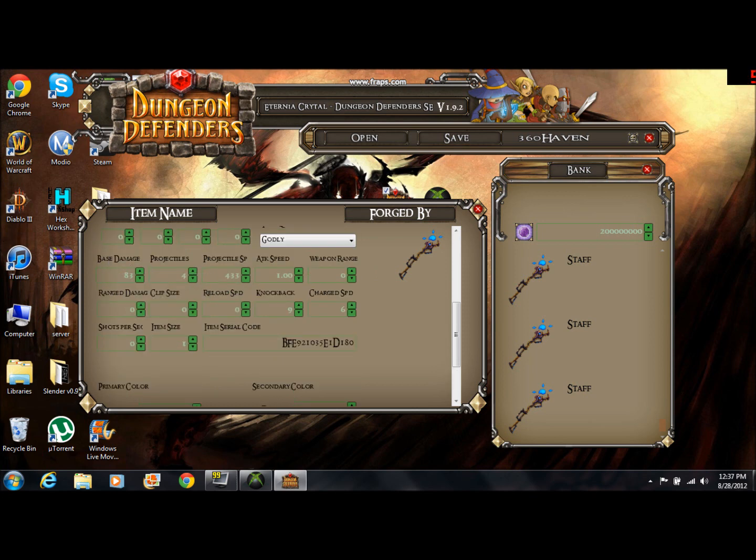So what I do, just so I don't have to replace the 4, is I highlight the number and paste over it, because that way you don't have to replace that number every time. I usually put 5 projectiles. You could put 6, it doesn't really matter. Projectile speed, you can make it super fast, super slow, whatever, it's your choice. Attack speed, you don't really need to worry about since it's a staff and not a squire or monk weapon. Weapon range, you want to change to the max. Range damage, you're going to want to change to the max.